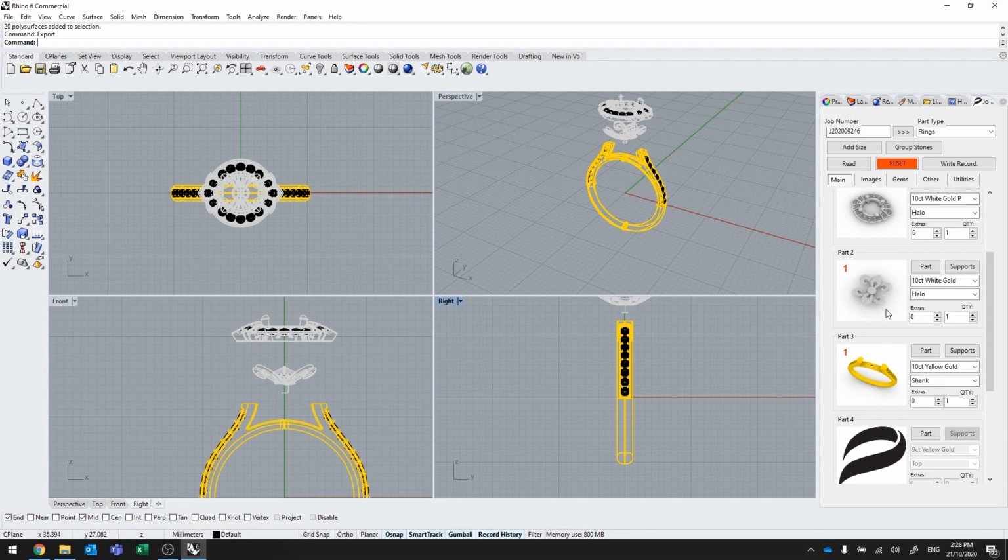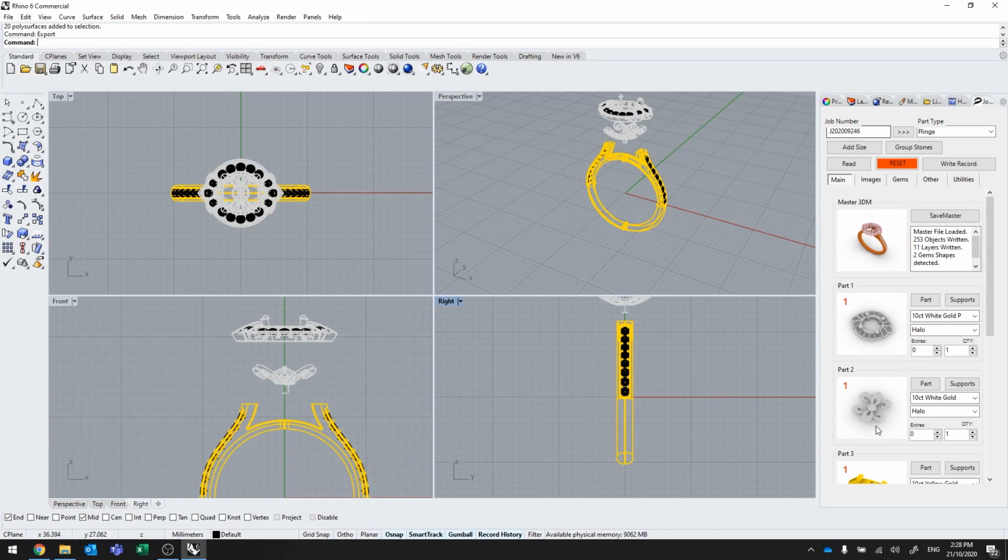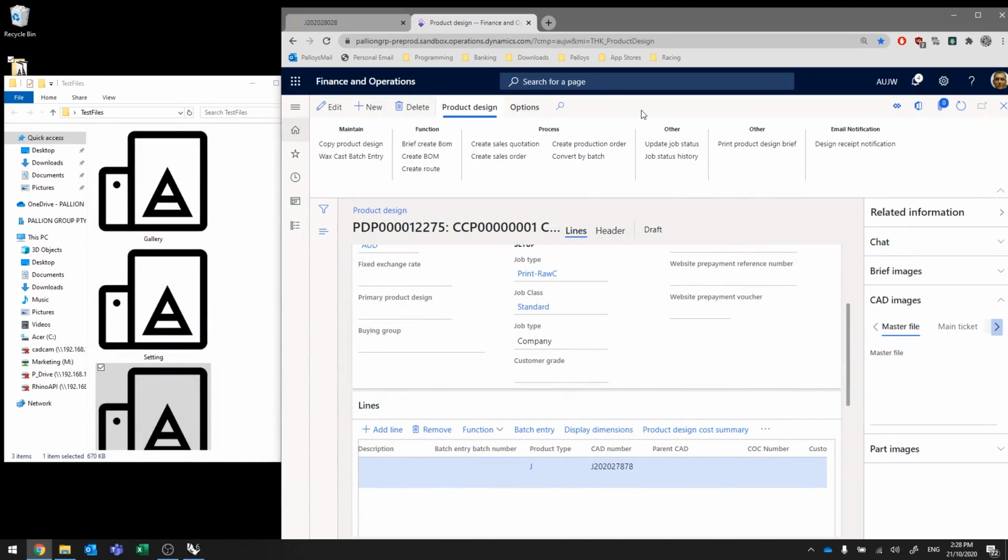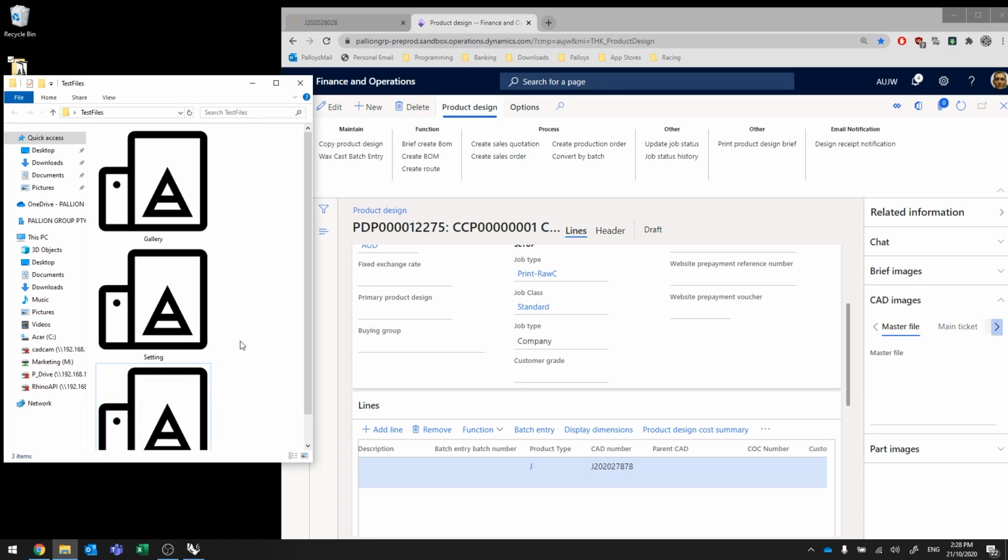And then you can even bypass the website and just directly deliver your jobs to me from Rhino. This should assist the jobs in moving through the system a lot faster. I think it's nearly doubled our throughput in the CAM area currently for the customers that are using it. And it eliminates completely the issues of understanding emails where somebody may ask for, please cast in 18 what? 18 white, 18 rose, 18 yellow, 18 white palladium, 18 high palladium, etc. So that back and forward emailing to try and clarify stuff can slow things down a little.